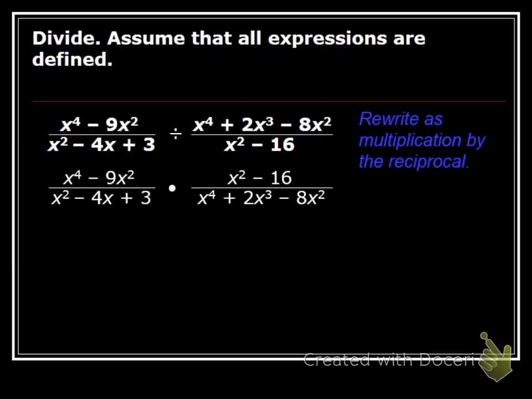Okay, and then here's where it's going to determine how much time this is going to take you. So if you can factor fairly quickly, then it won't take you that long at all. If you need more practice on factoring, this is where it's going to take you a little longer. So again, I recommend practicing some of the factoring, like this one, which is a difference of squares. So something like this, I would expect that we could factor in under a minute because it's a difference of squares.